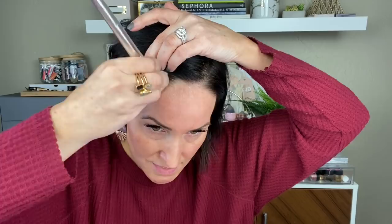So that's a little bit of how I would do sculpt on that side. My forehead, I feel like, is a lot easier. I do have hyperpigmentation right here at the top of my hairline, so that's excess green, meaning I'm gonna place the Red Sculpt just right there. And I'm gonna try to just do half my face so you guys can see. I have like no hyperpigmentation or redness right here along my hairline. So I'm gonna pick up that purple, but can you see I have a vein going through my head right here? I'm gonna kind of skip that area because I don't want to intensify the vibrancy of that. I'm just going to kind of go around that vein. Got that one a little too close to that vein.